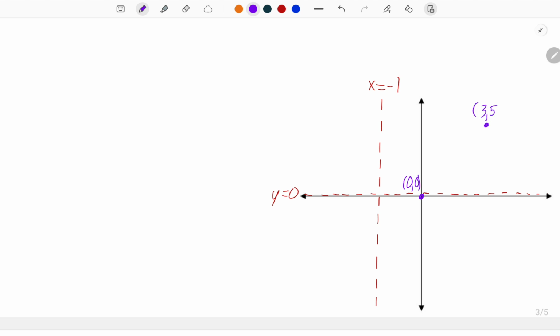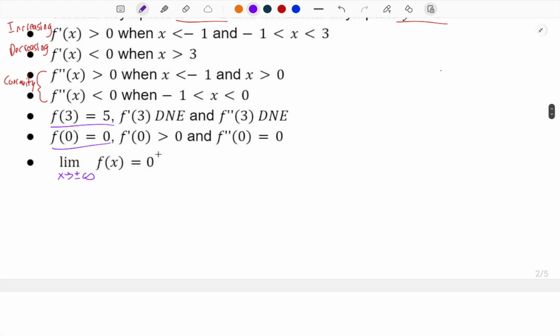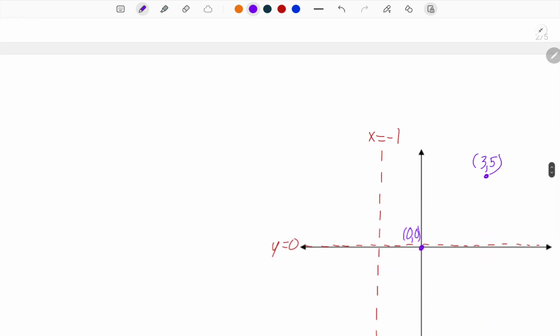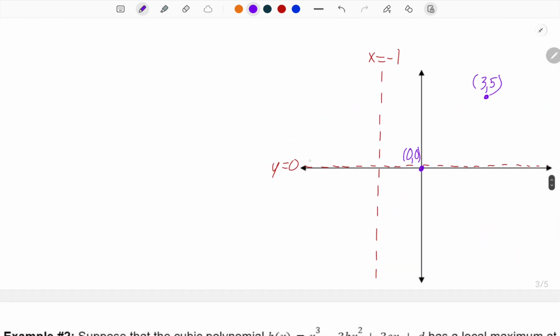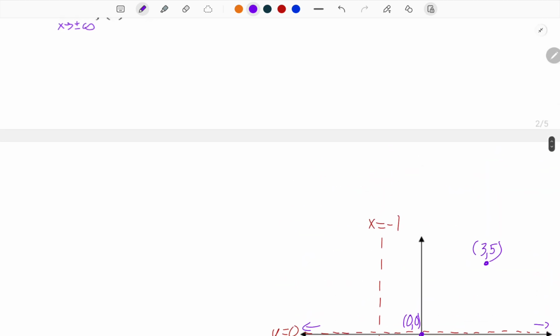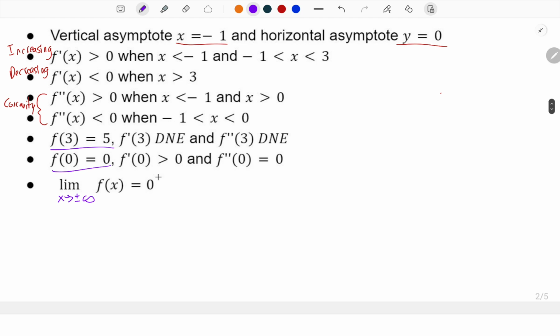All right. And then I'm going to go left to right, basically trying to satisfy both the first and second derivative as we go from left to right, as well as the asymptote behavior. So we have the asymptote is going to be from above as we approach positive and negative infinity. I'm just going to add little arrows at the ends. We know that's where we have to end. So now let's go left to right.